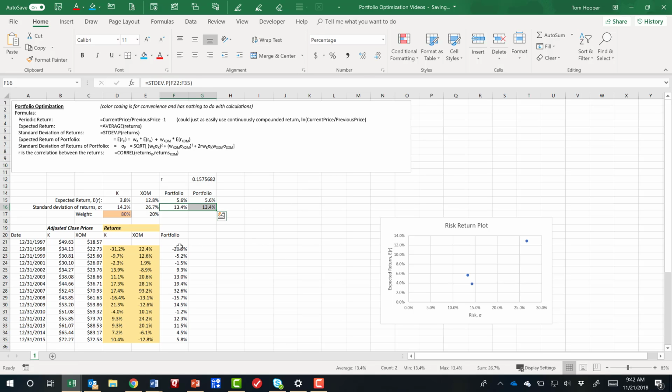And so the same thing we did by calculating the portfolio returns in each period and then treating that like a single stock, we were able to duplicate by using these equations, these formulas up here, without having to calculate the portfolio. That's going to become very important as we move to more and more stocks in our portfolio beyond just two. So I'm going to gray out this portion since we don't really need that going forward.